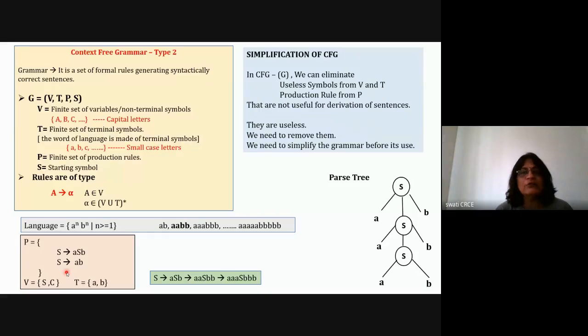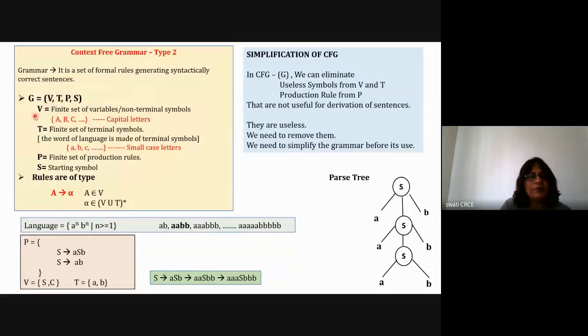The designers of context free grammar have the task in their hand to simplify the grammar. Sometimes in the grammar, in the production rules of the grammar, there are many production rules which we can remove. Okay, even if those production rules are not there, the grammar is going to be the same grammar. So we have to identify the useless productions and remove them, and we have to identify the useless symbols.